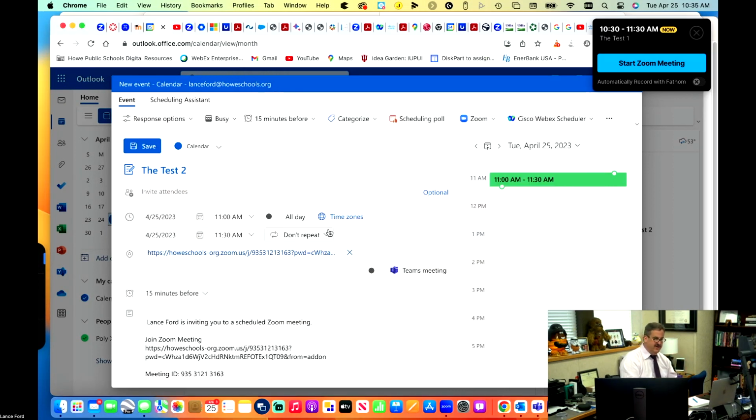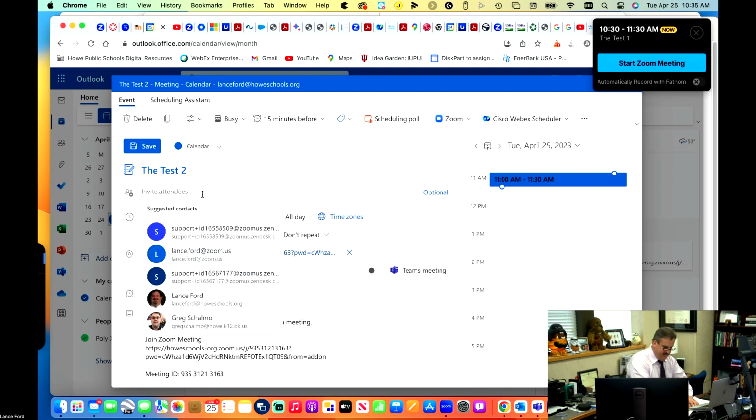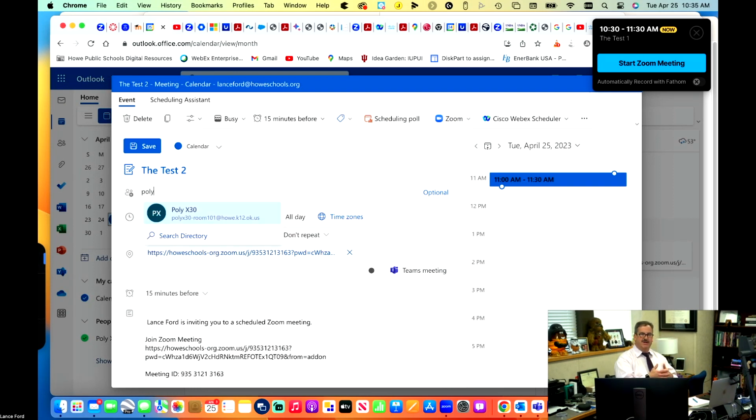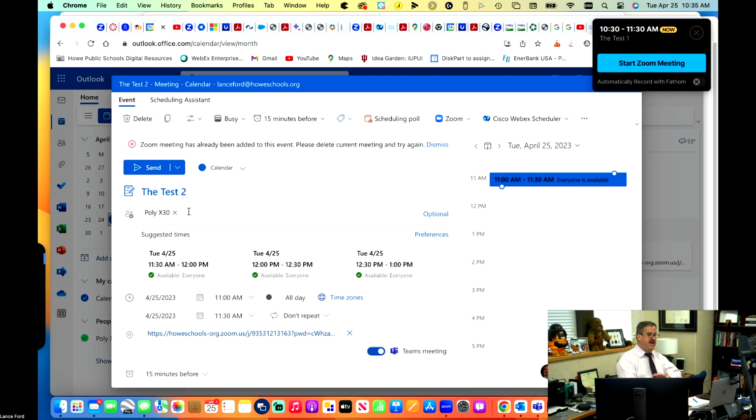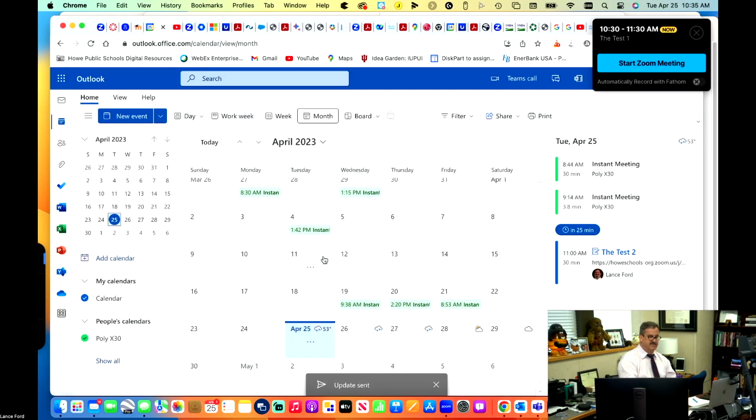So that's what you're seeing here. It's now been added. Unlike the Google side of the house, there's not a Rooms tab. You have to type the email address, or know the email address, of the room you're reserving. So we're doing that. Once again, any people you want to add, all that sort of stuff, you add in that participants list. So I'm going to hit send.